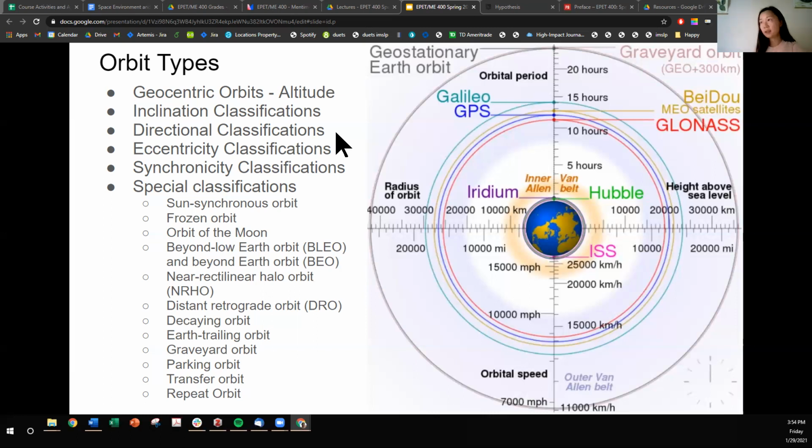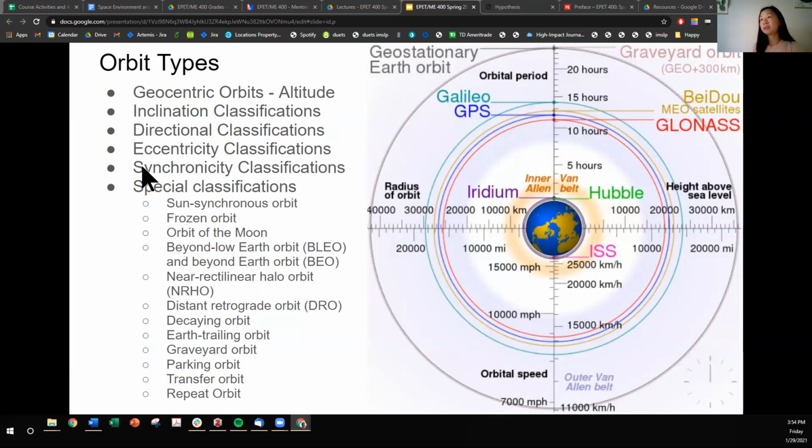For eccentricity, there are the extremes of having a circular orbit, which is 0 eccentricity. And then there are very eccentric orbits, where you have a spacecraft body and your apogee could be really far off, but your perigee is really close to the planet. So you'll linger a lot at apogee, and then you'll swish really quickly around perigee, and then you'll come back to apogee, stay there for a while.